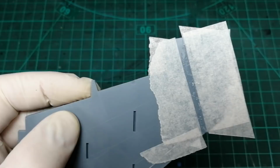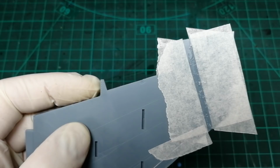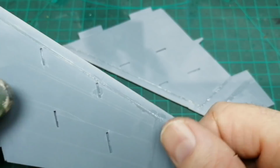So I'm probably going to apply several light layers. Keep them light so it dries quicker. You try applying this stuff on thick, it'll take ages to dry. Nice light layers and build them up. So all those seams, gaps have all been filled in. I won't know until I start sanding whether I'll need another application of the liquid plastic.